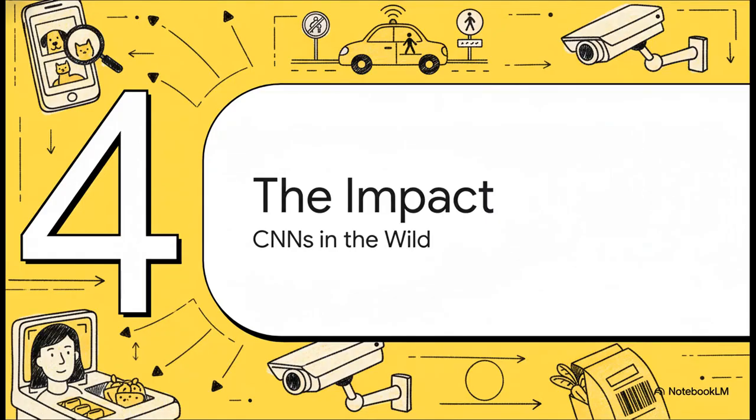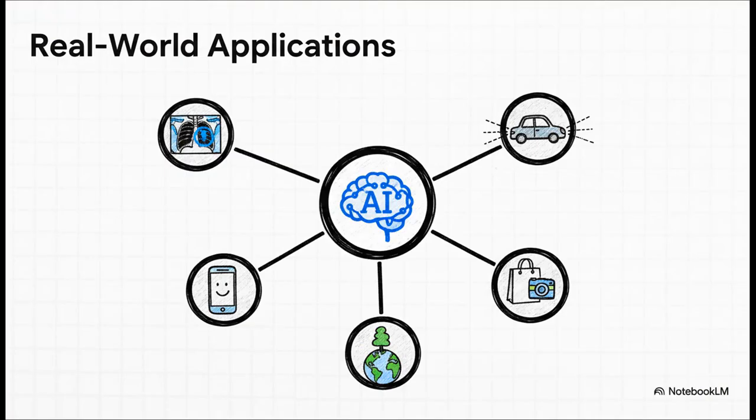All right, this has all been pretty techy, I get it. But why does any of this matter? Let's talk about where you can find these CNNs out in the wild, because they are everywhere. We're talking about life-saving applications in medical imaging, where they help doctors find diseases on X-rays. They're the eyes of autonomous vehicles, spotting pedestrians and traffic signs. It's the facial recognition that unlocks your phone. It's in e-commerce, letting you search for a product with a photo. They're even used for environmental monitoring, like tracking deforestation from space. This stuff is real, and it's happening right now.